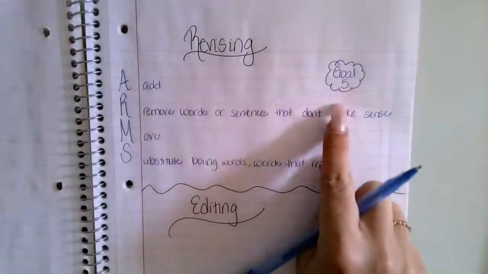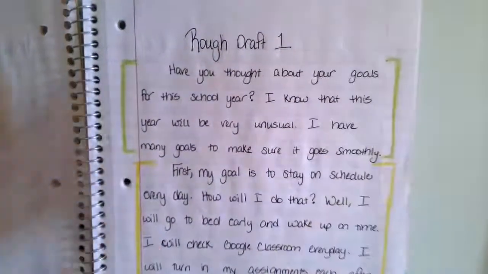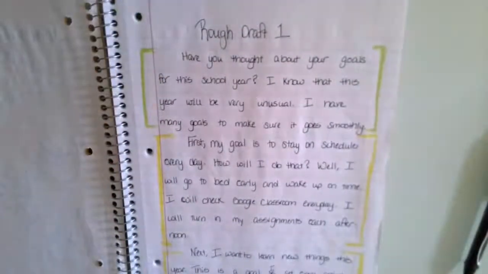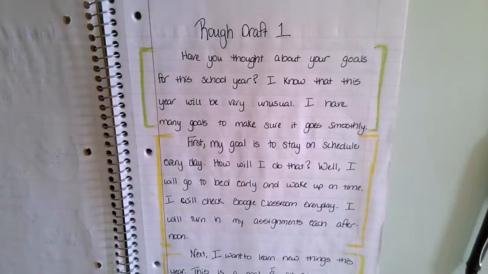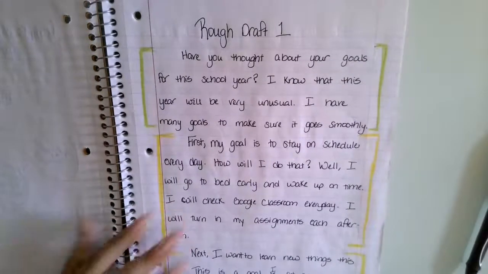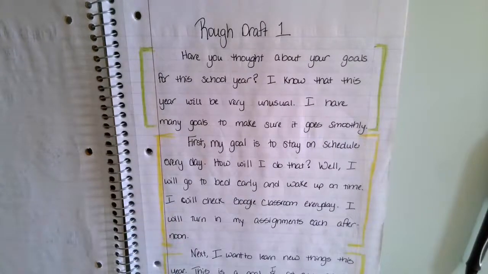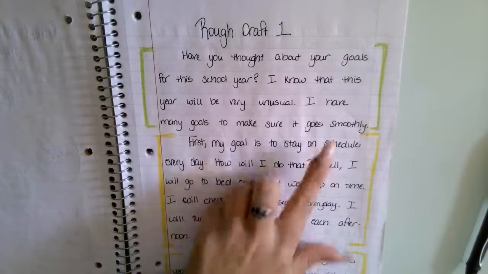But I think 5 is reasonable for my first paper. All right. So I'm going to go back through and read my entire paper and see where I can add, remove, move, or substitute. So have you thought about your goals for this school year? I know that this year will be very unusual. I have many goals to make sure it goes smoothly.